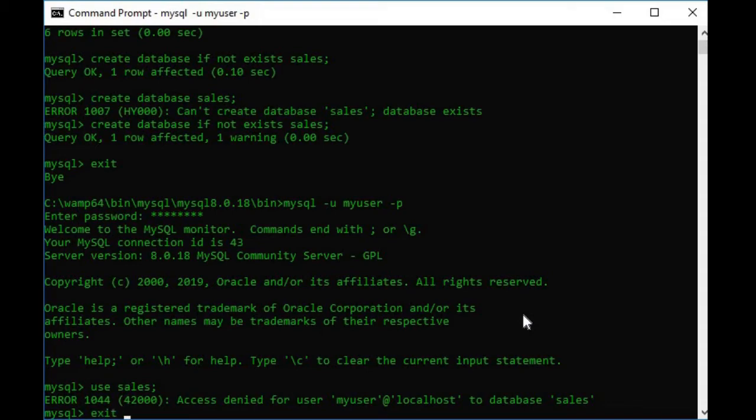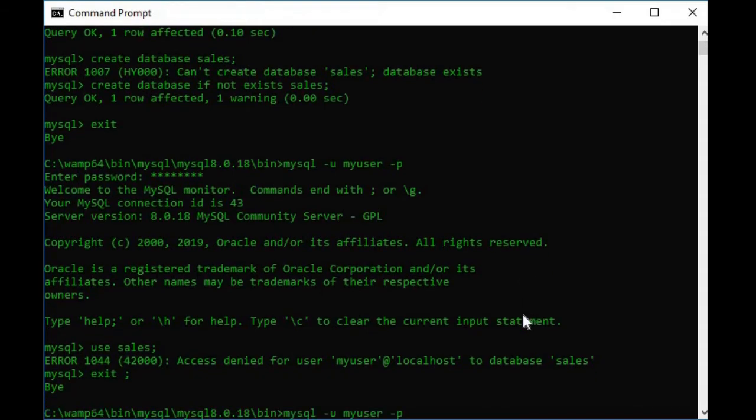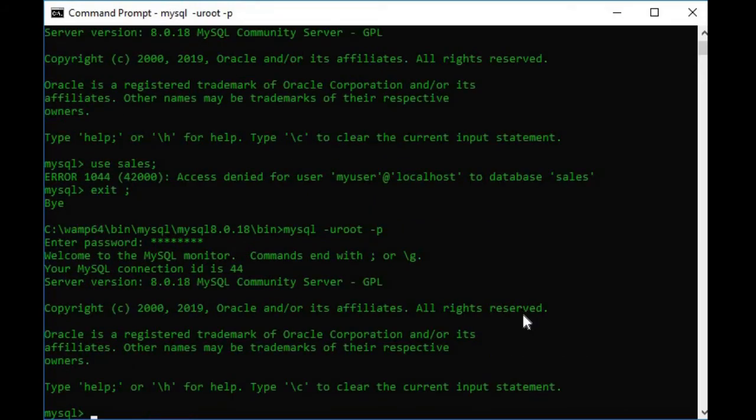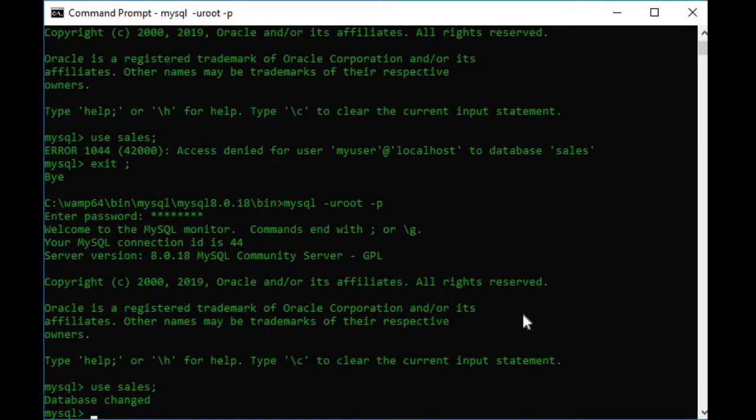So exit again. Right, you go back to root. Now if you use sales, you can see that root is the administrator of the DB. You have access, but in this case we want to grant access to myuser.